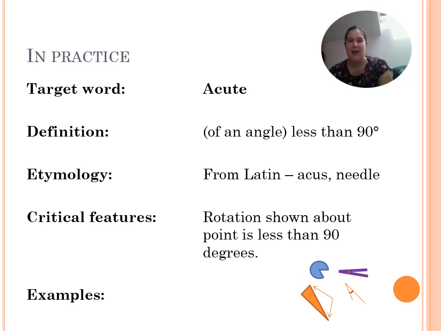Returning to our in practice slide then, we have now a range of things to think about the word acute. As I've said, I wouldn't necessarily share all of this with pupils, but I think this is a really good blueprint for sharing any word. Make sure pupils have lots of opportunities to say the word, to feel how it feels in their mouth, so to speak. Think about the definition and then ensure that the examples that you are using really show those critical features, as well as examples that do not show those critical features, and therefore examples that are not acute. That's really important as well. So for any word, this is a really good way of planning how you're going to introduce that word to ensure, or to start to ensure, that depth of understanding.